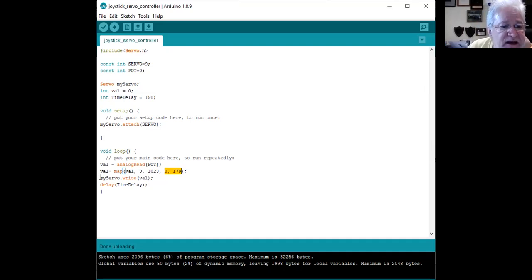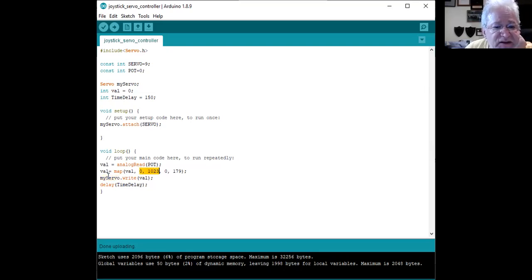And then the next statement says, let's do a write out to my servo value. And basically what this value is doing for us is it's changing the relative position. So it's reading the potentiometer, not the voltage. It's reading the potential. Well, technically, yes. It's reading the potentiometer to see the angle that we want.